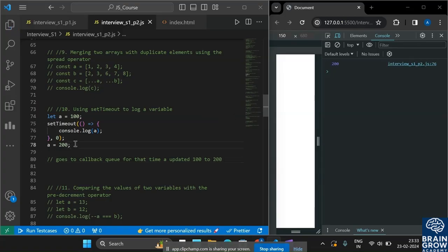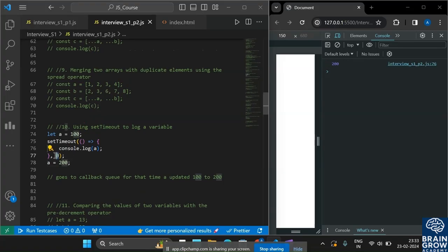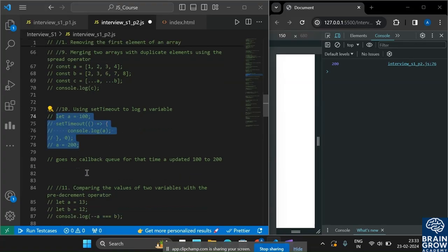So that's why it gives 200. But when we comment it out, now you can see that it will print only 100. So it will take 0 seconds, but it is not updated immediately, because setTimeout takes the callback into the callback queue. So let's say here we can understand that flow.